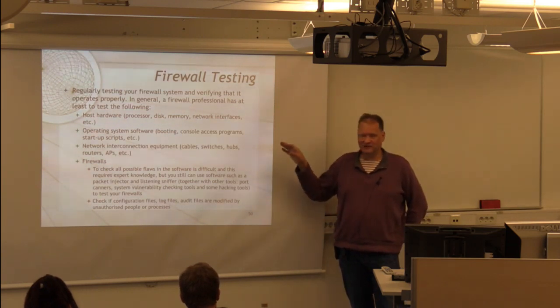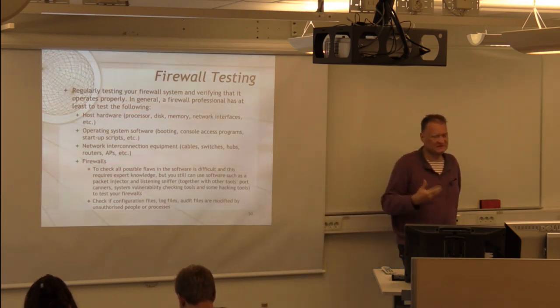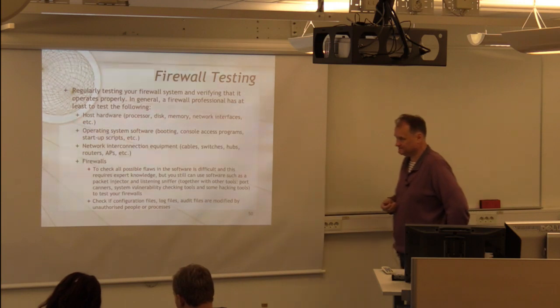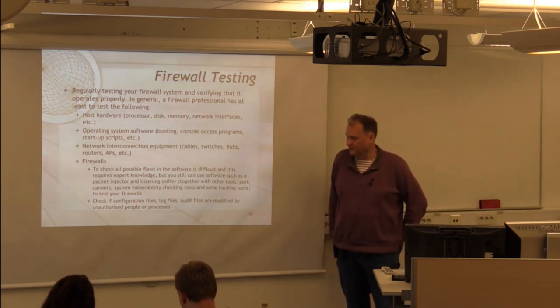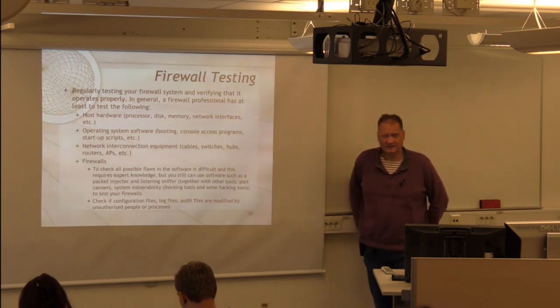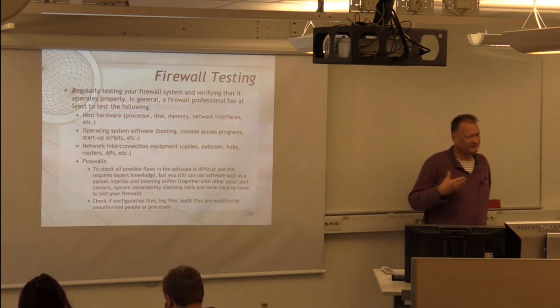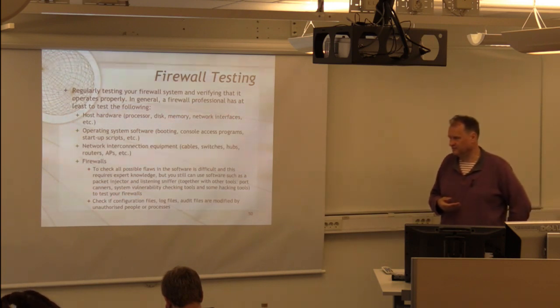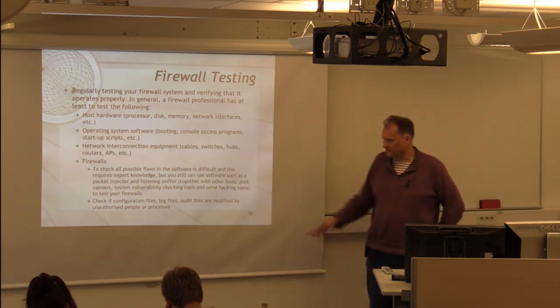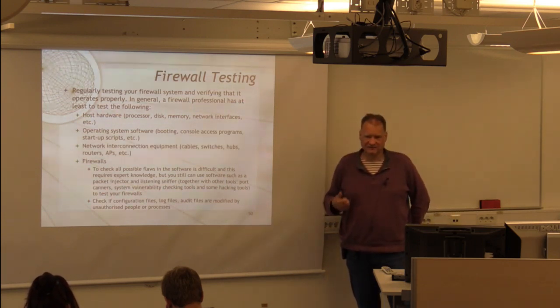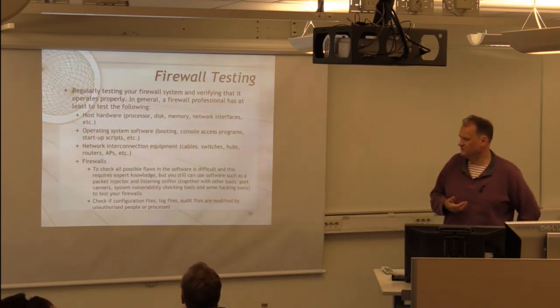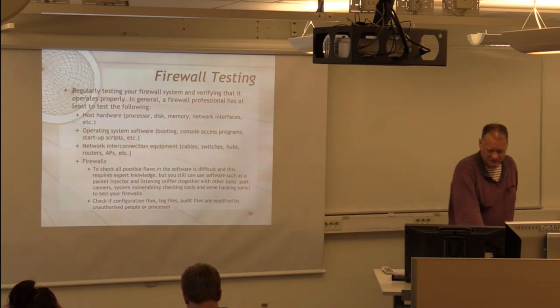So it's not only that you have a working network, but that it's still working as it should, so people don't reconfigure it or put the cable where you shouldn't put it. And then we have the firewall configuration itself. We've seen that for a very simple situation, we need several rules. For a normal situation, we need more rules, and we must make sure that the rules are actually doing what we think they should be doing, and that the configuration file and log files are working. If the system is rebooted, it should load a correct configuration again, not an old configuration. A lot of things that we need to test.